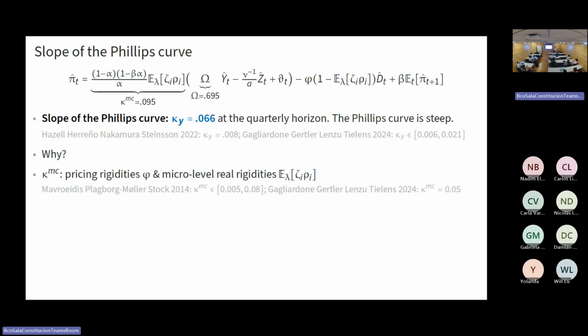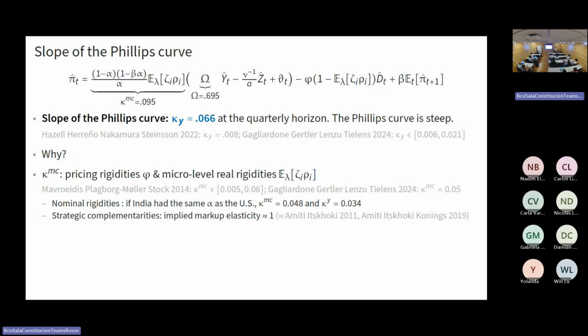But it's also true when you look at Belgium. Our number is something like 0.095, and their paper is 0.05. When you compute the effect of strategic complementarities, which is to compare our implied markup elasticity in our measures with respect to, for example, what Armitage, Cocky, and Konings measure for Belgium, then you're going to find that this implied markup elasticity is going to be very similar. So actually, the fact that you live in a world with Kimball demand, and that Kimball demand might be differently non-isoelastic between India and Belgium, that's not too important.